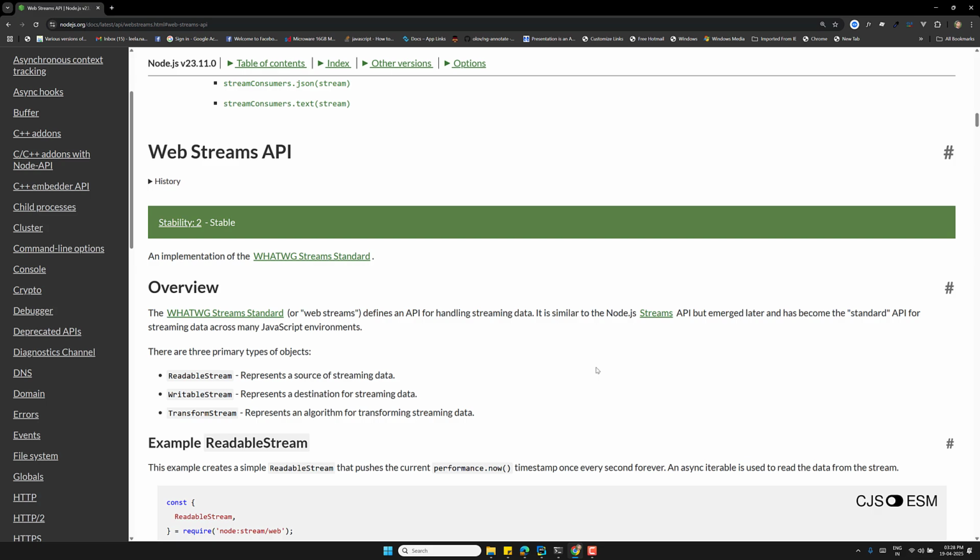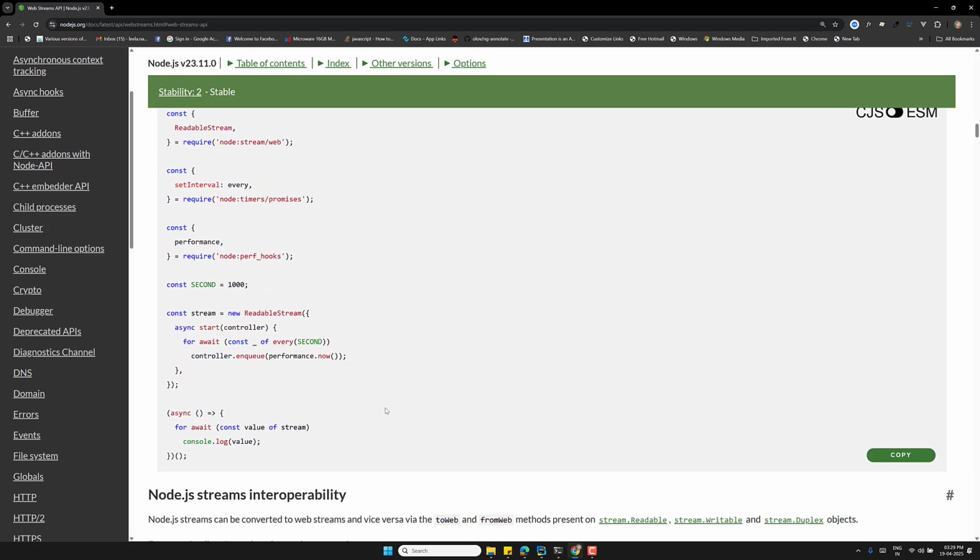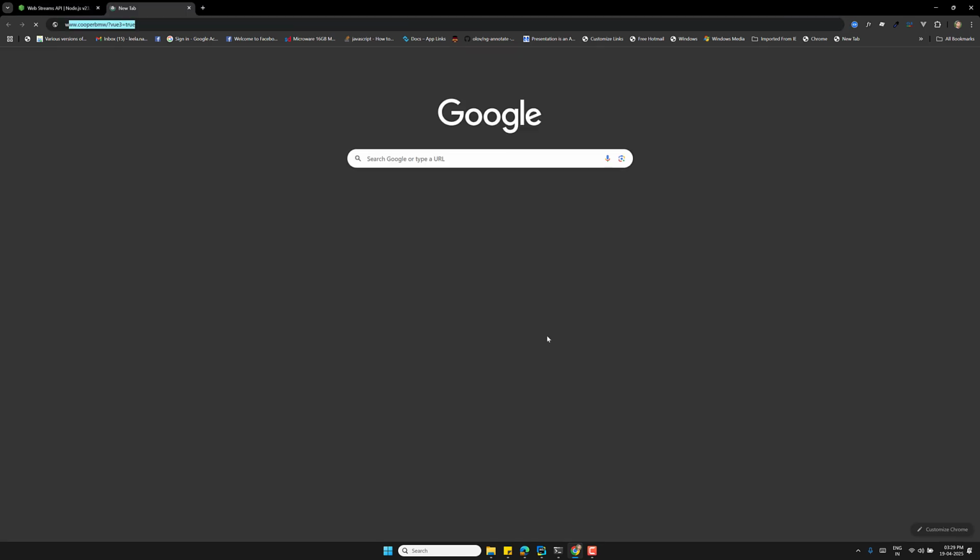The classes we have in Node.js streams are readable, writable, duplex, and transform. Here also we have readable stream, writable stream, like that. The syntax for Node.js streams is event based or class based, whereas the web streams API is promise based. I will show you that. It is all promise based, and it handles backpressure. You also have a pipeTo option, and the common usage is streaming API in the browser. If you want to learn about this, it is the web streams API.